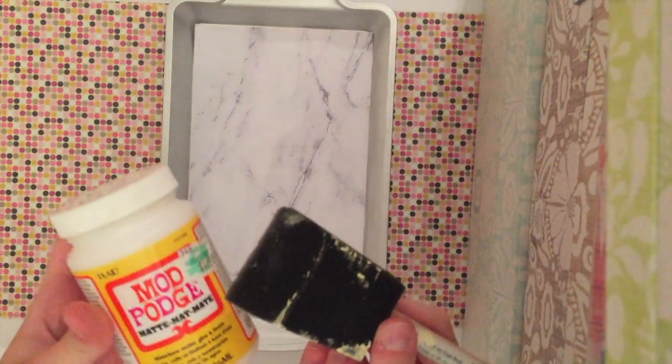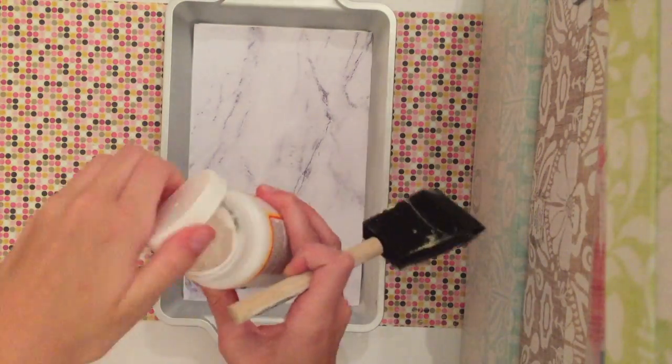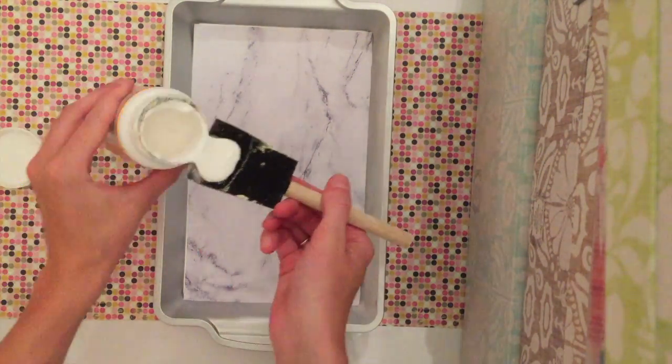Next, take some Mod Podge and place it on top of the paper to seal it and prevent any ripping or tearing of your marble paper.